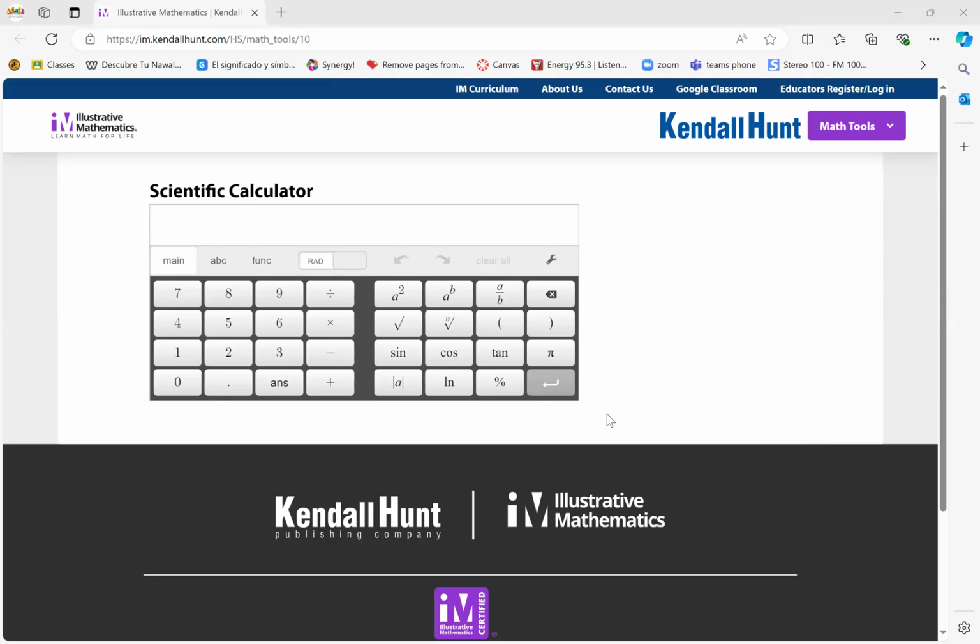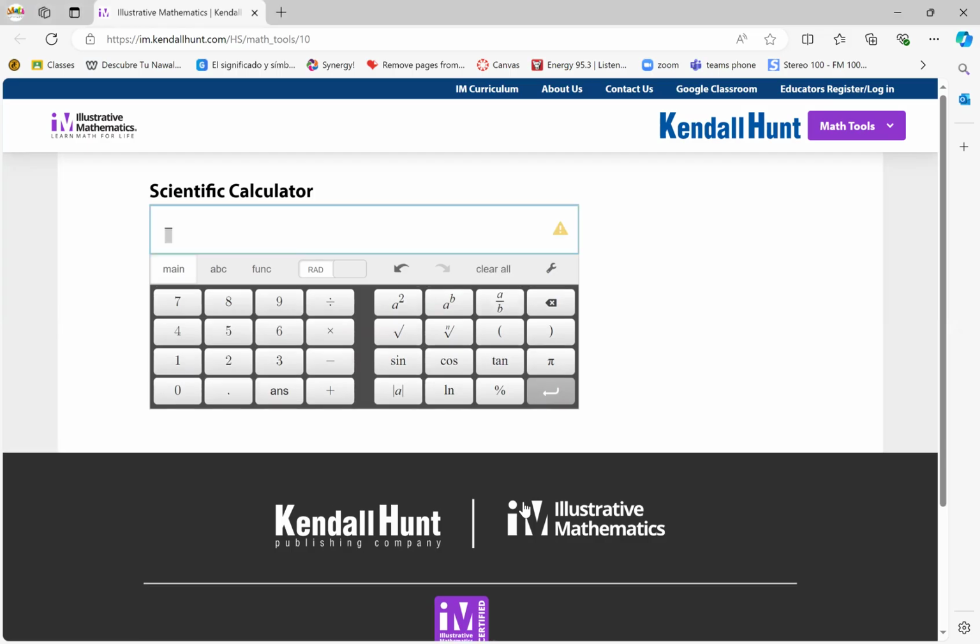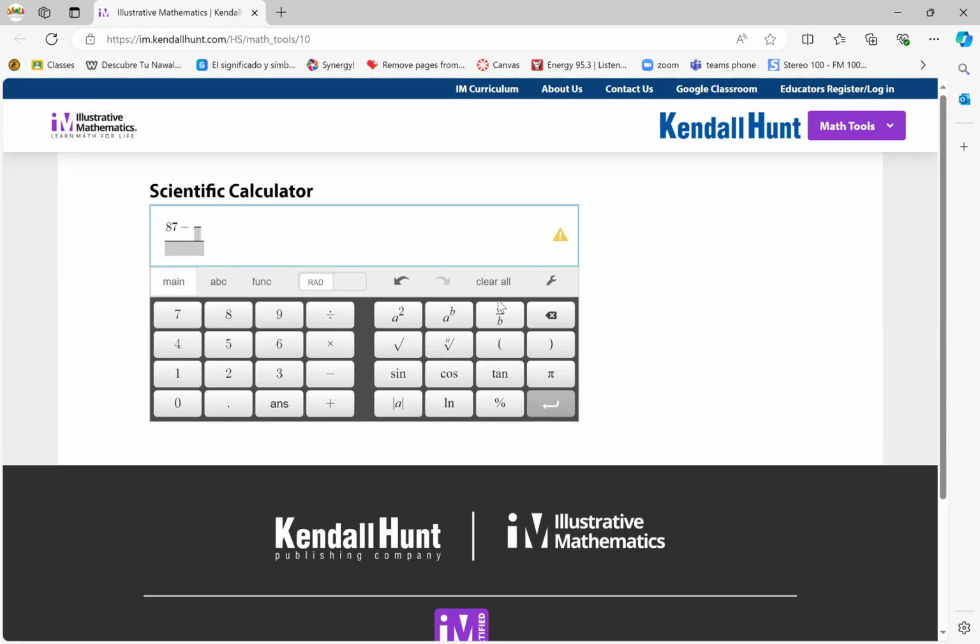Okay, so now I'm going to type it in here. So I remembered, okay, so how did I have this? I remember I had a fraction. So look, I'm going to use this fraction, okay? I remembered that on the top of the fraction, I had 87 minus, and then there was another fraction on the top. And then on the top of that fraction, I had 20 squared.